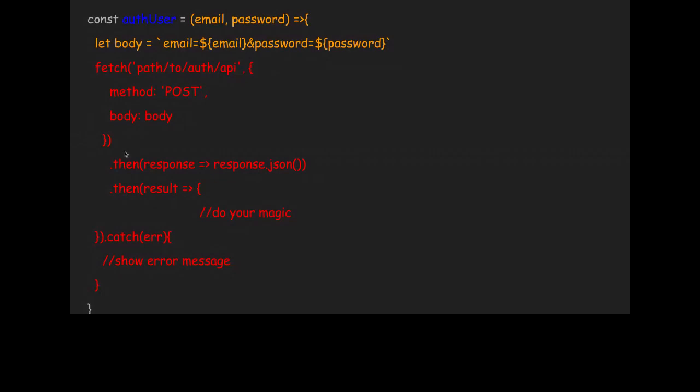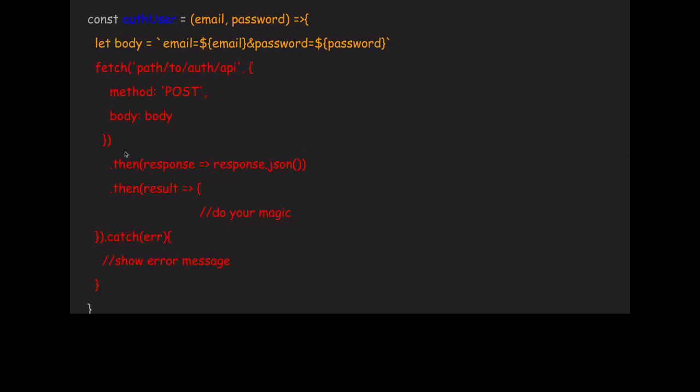HTTP has, we could argue, four to five different methods. You do a POST request to create a record, a GET request to fetch a record, a PUT or PATCH request to update a record already in the DB, and a DELETE request to remove something from the DB.